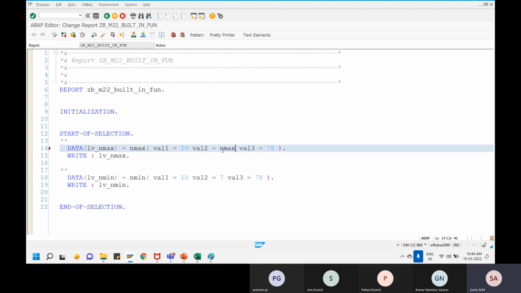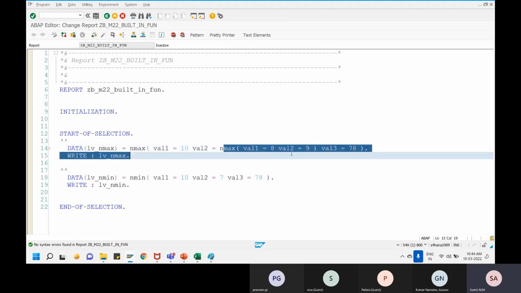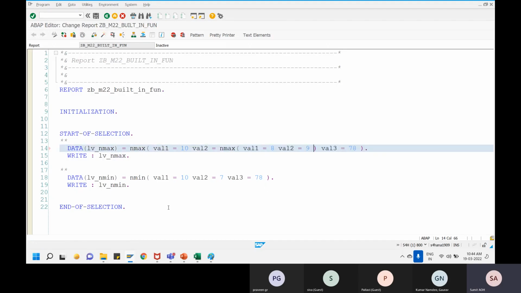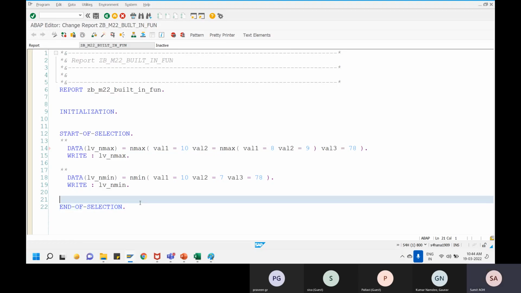For example, you again want to identify n max out of 7 and, I can say, value 1 equal to 8 and value 2 equal to 9. And if you again want to go within this group, then of course it is very much possible. Then we would be able to go in that direction as well. So the system would get the maximum out of this, and this chain would go on and on. So likewise, we can have the output. So this is the simplest function. Likewise, we have a few more such functions which help us do the trick for us.